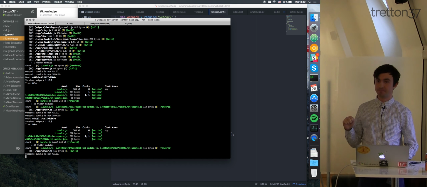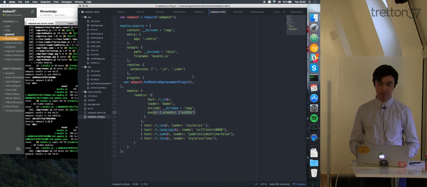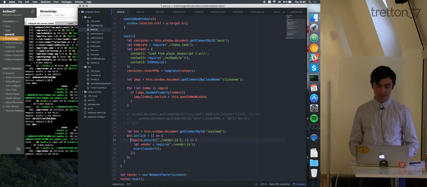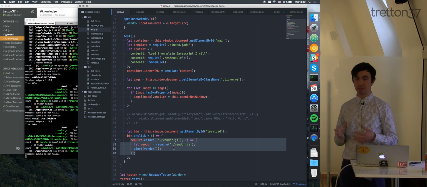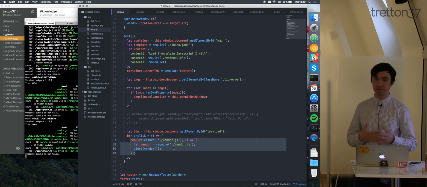Yeah, kind of if all the content on the page is affected, not just dynamically loaded pieces of code. Everything is according to the AST tree that is being generated according to your code. So if we go here and see the entry.js file, for Webpack to lazy load this, we have this require.ensure. That means that now we have a reference to this file, right? And then if we update that file, it basically detects all the other parts of the code where this thing is referenced. And then it updates only the parts that are referenced.